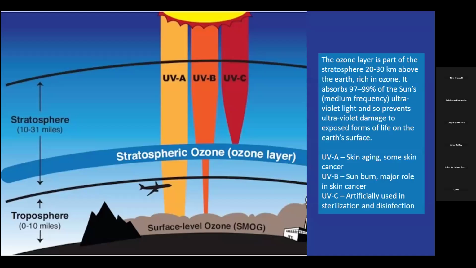A little bit about the ozone layer. UVA gets all the way through the ozone. It's responsible for a little bit of aging. UVB, that's the one we've got to be quite careful of. Not too much sun. A little bit is good for you, obviously, but not too much. That's the one that is also responsible for aging of skin cells, but also cancer if there's too much.